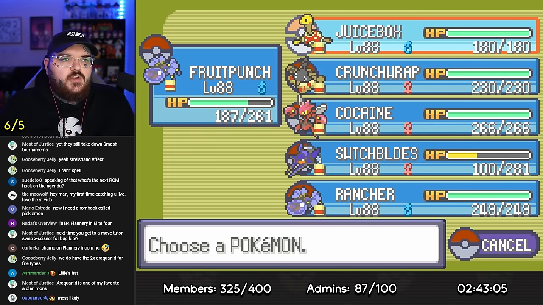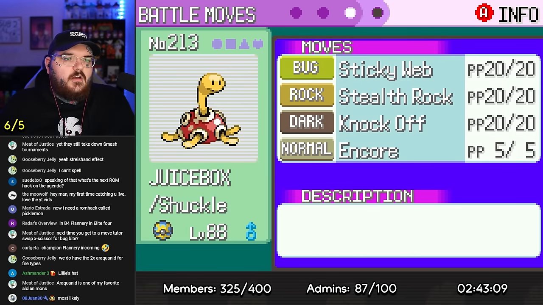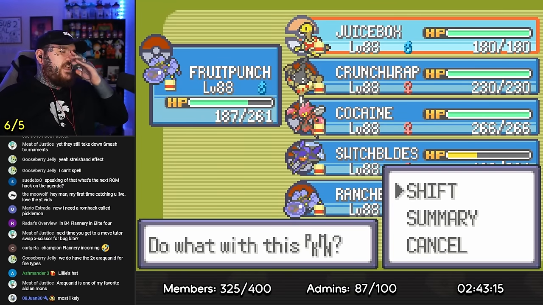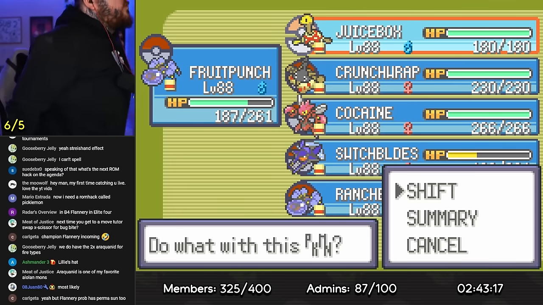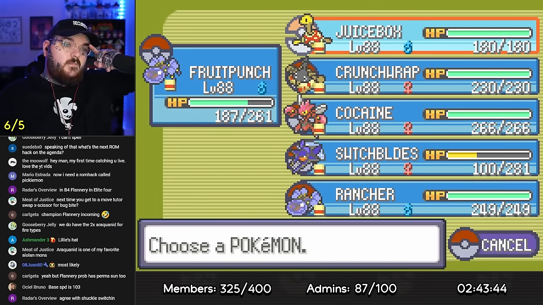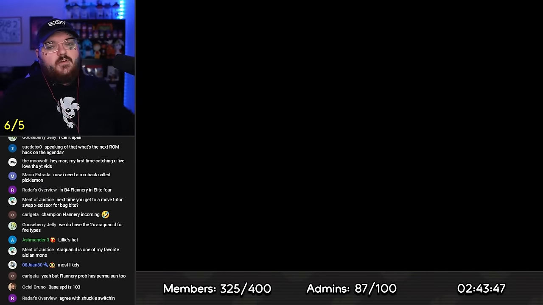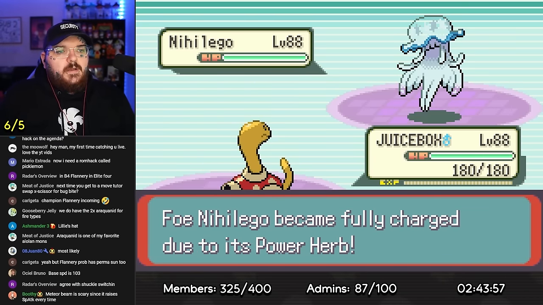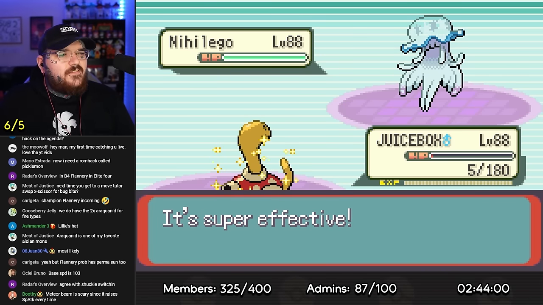I feel like Shuckle's 30, and then maybe I Encore it into it, because I will heal, then it will likely go for Meteor Beam again, which is a two-turn move. So then I can, I don't know. I don't know what the best play is. I think Shuckle's my only bet. Yeah, I think I've got to do Shuckle. Yep. I know it raises Special Attack every single time. There's the Power Herb.